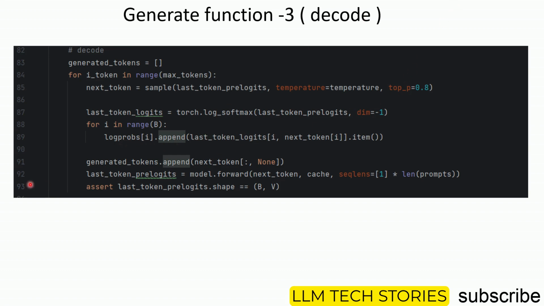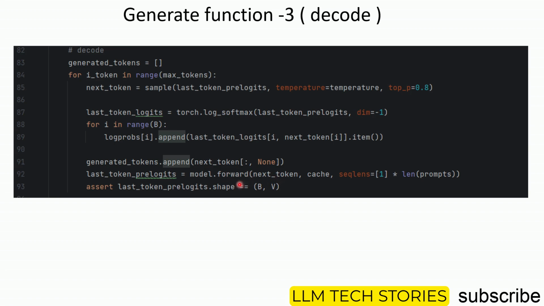And then here on line number 91, basically the generated tokens is appended with the next token, which is retrieved in line number 85, and in line number 92 last token pre-logits is computed. That is computed for the next iteration by passing the next token through the model.